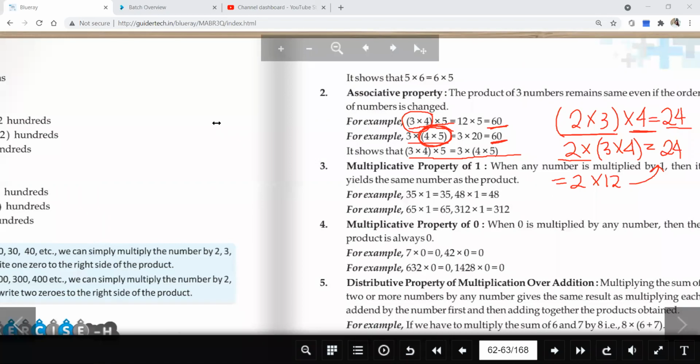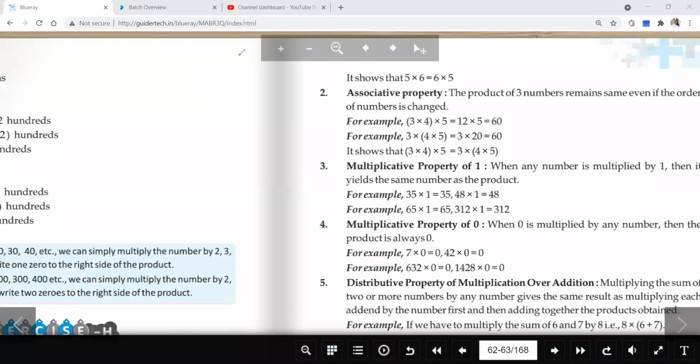This is the associative property, and distributive property means we are writing it by breaking. Okay. So I hope that now everyone understood. Who just missed the sums? This is not possible. So I'm showing again. I'm trying to show the answer. Just wait for a while. Please complete it within that.